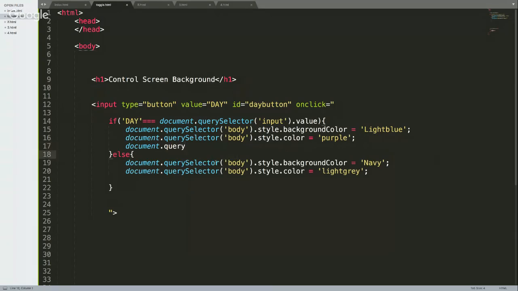Now we're gonna change, what are we gonna change? The input tag. Which input tag? This input tag's value, right? And this input tag had an ID. What was the ID? The ID was day button, right?